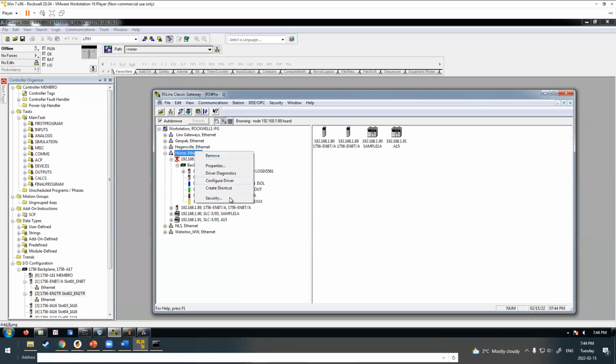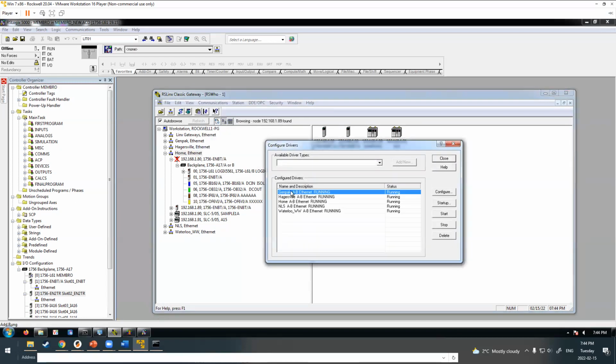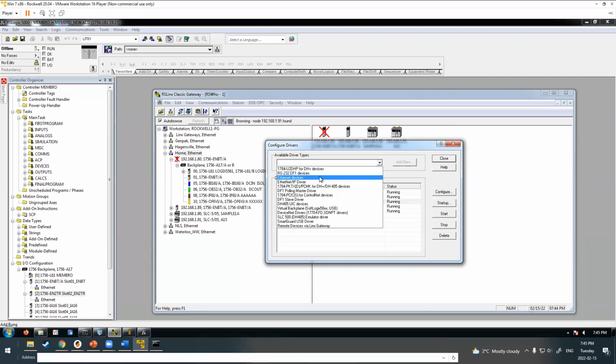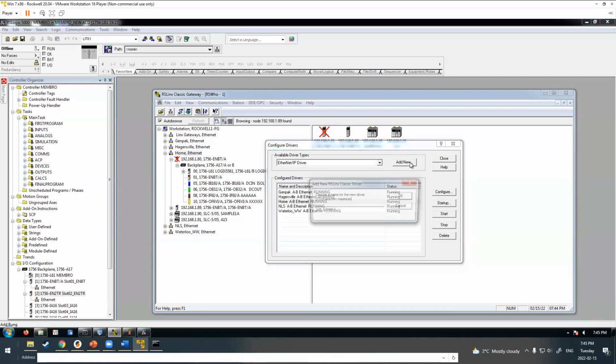So again, your driver here is an AB Ethernet driver. If you know you have ControlLogix or CompactLogix and you don't know IP addresses and you're on the network, one of the things you can do is go to the EtherNet/IP driver. EtherNet/IP is actually Industrial Protocol.